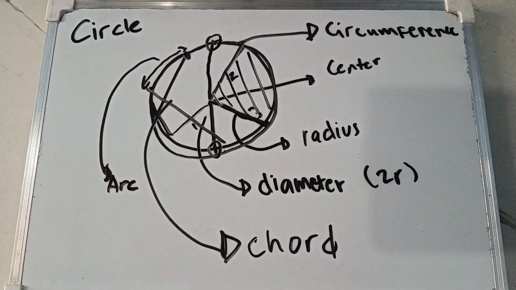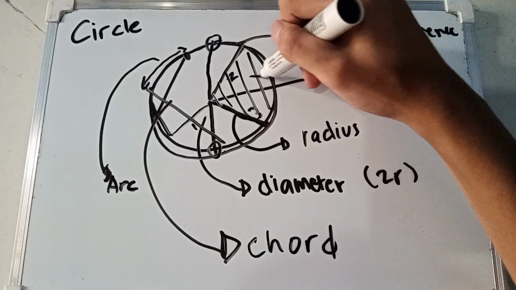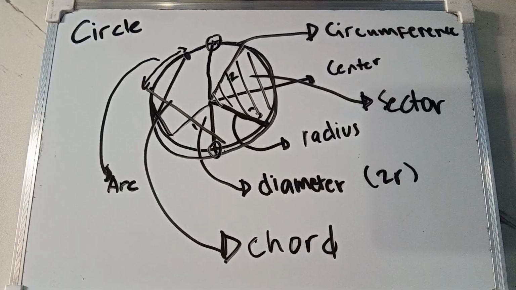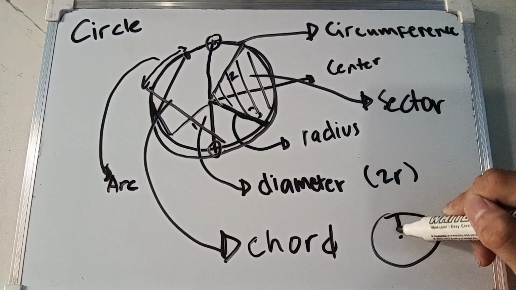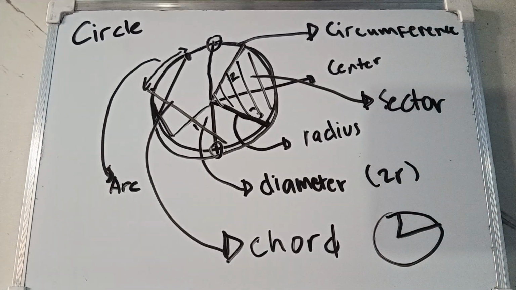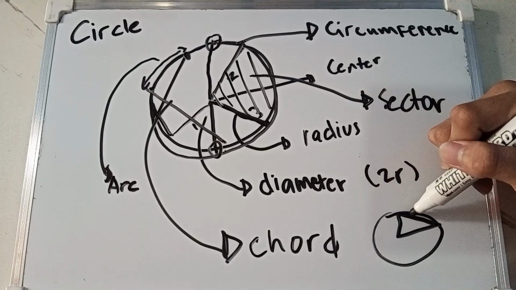Now for the segment, it is also a region. It is the part of a sector. Yeah, this is a sector. And a segment is the region bounded by a chord that cuts the arc. So when we say segment, we have an example circle here and we have 2 radii. Now this is the sector, but this time the region is bounded by a chord that cuts the arc. So this is where we cut the arc and this is the region bounded by the chord.